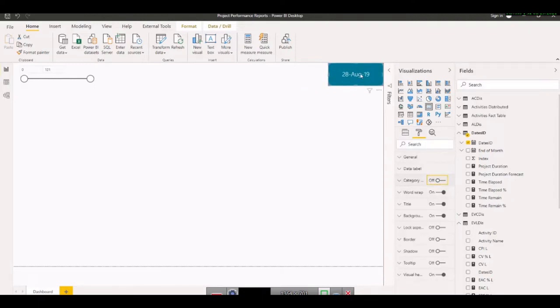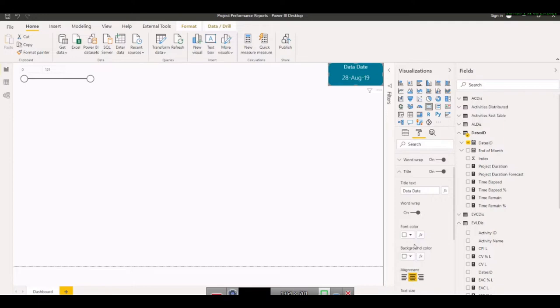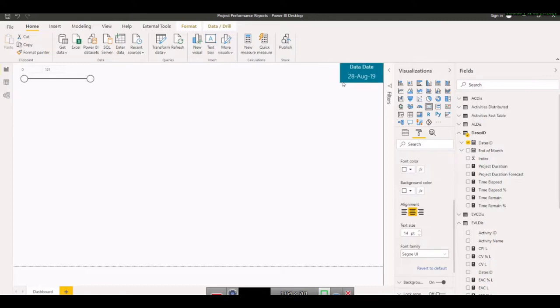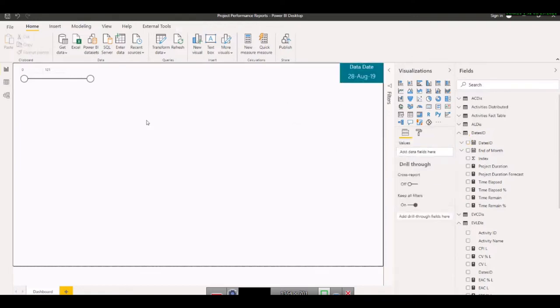If you want to give a title to that, you can simply give a title and make it data date or status date, the point at which it is being measured, or simply go to the title and center it. That seems okay. Font color is fine. These are all subjective things as per your need. If you want to change the color, the background color is this right now. If you want a lighter color, then definitely you need to make the text black. So if I bring this, the text should be black, so just ignore that, we can do that later. So this is done. What else do we need?